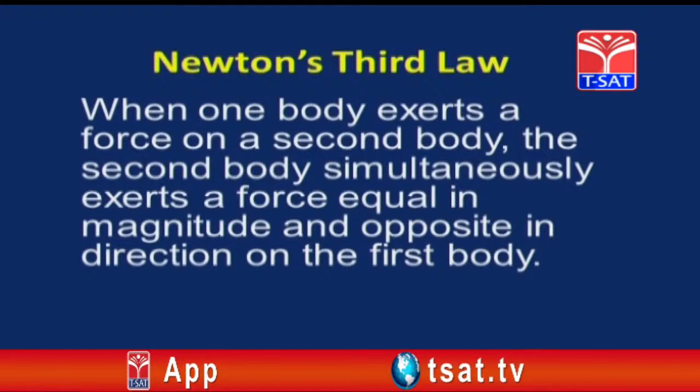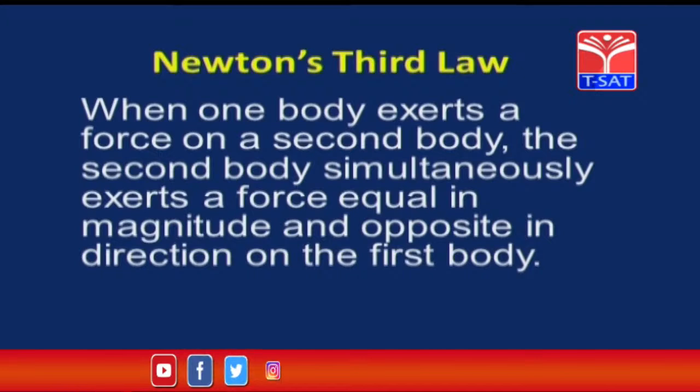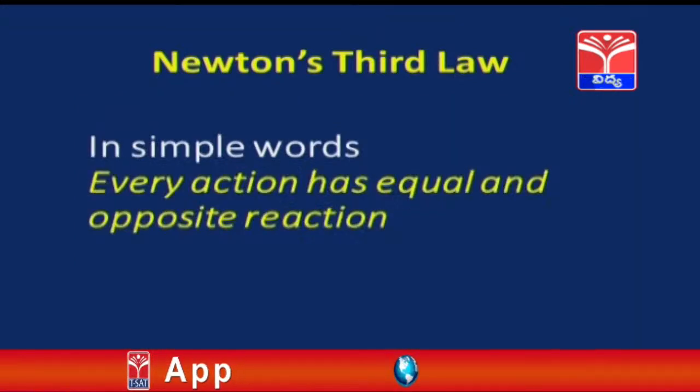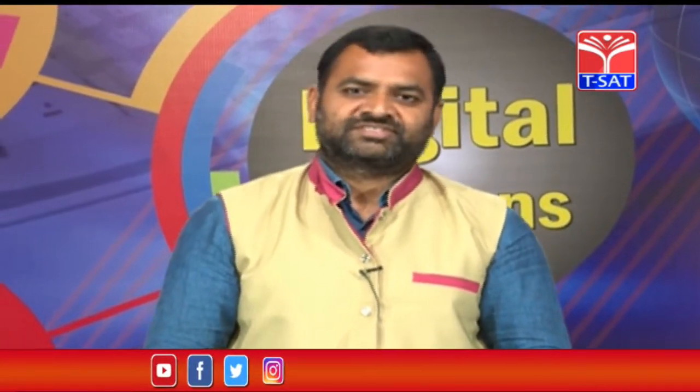When one body exerts a force on a second body, the second body simultaneously exerts a force equal in magnitude and opposite in direction on the first body. This can be stated in simple words as every action has equal and opposite reaction. Remember, here action and reaction means the forces.